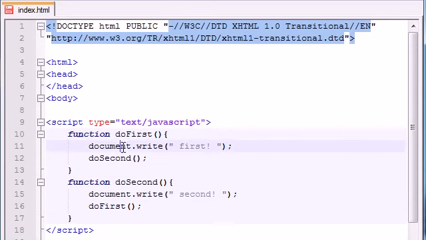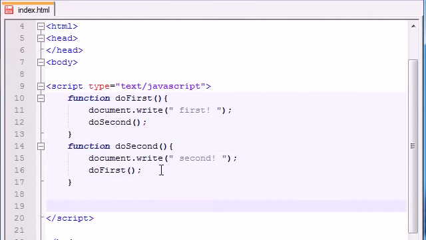So basically what's going to happen is whenever we call one of these functions, it's going to print something out, call the other function, print something out, call the other function, and so on. I'm just going to do that for like the next 3 minutes until you get tired of me and go watch another video. But anyways, it's just going to go back and forth. But if we run it right now, nothing's going to happen because we just have two functions waiting there. We didn't call any of them yet. So now let's go ahead and start off and call do first.